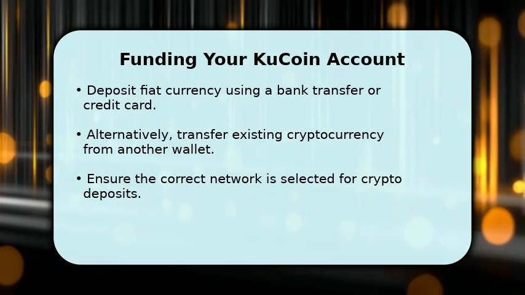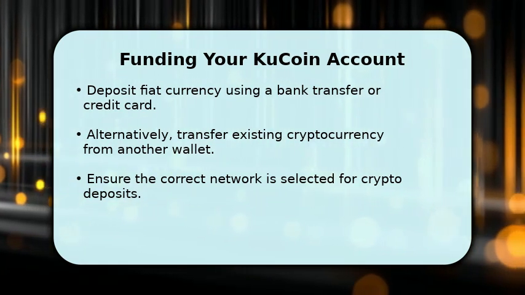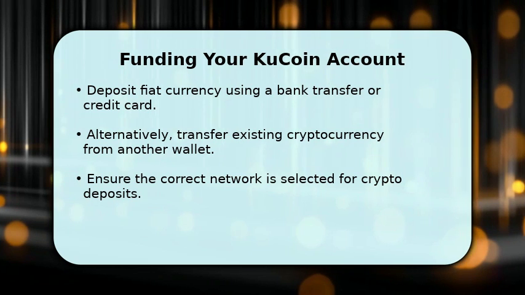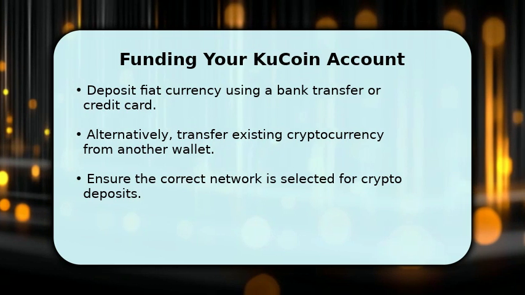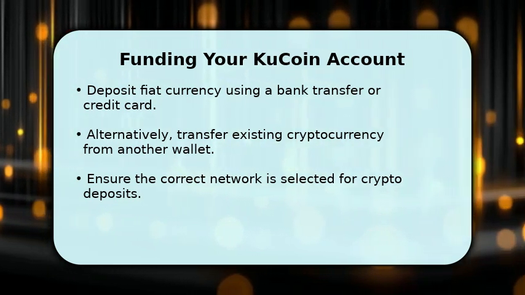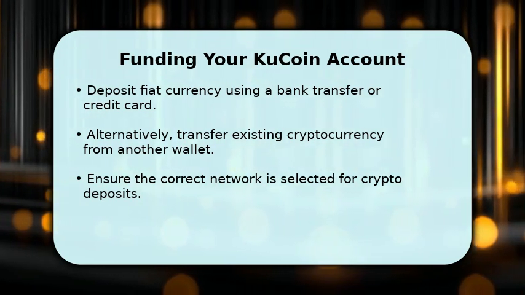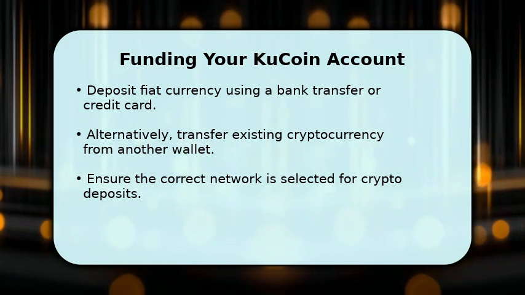Once your account is ready, you'll need to fund it. You can deposit fiat currency directly using methods like a bank transfer or a credit card, depending on your region. Another option is to transfer existing cryptocurrency, such as Bitcoin or Ethereum, from an external wallet. Always double-check that you select the correct network for your crypto deposit to avoid any loss of funds.